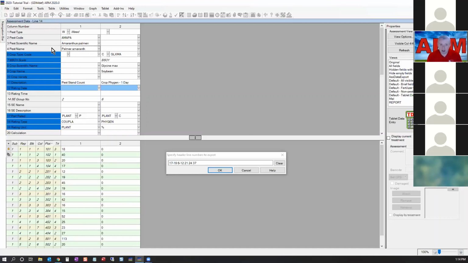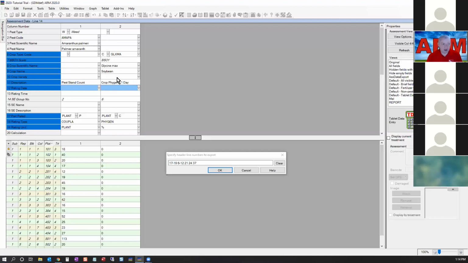I believe that this is a soybean type of SE. So I want to take a rating, this crop phytotoxicity, general phytotoxicity rating on this type of soybean, because I believe that that is set for that type of crop.